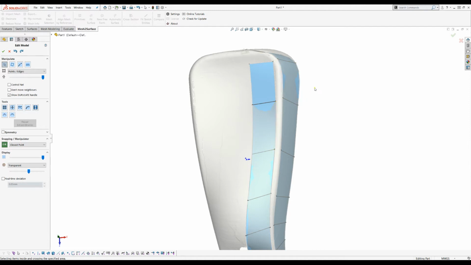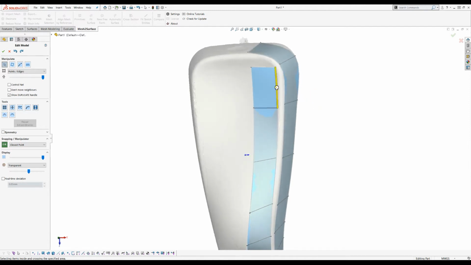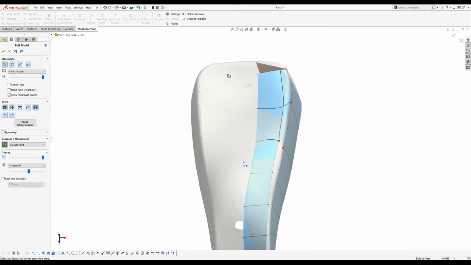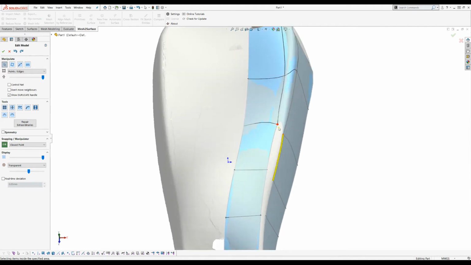and now it's your choice how you can connect these. You can just take this and merge, or you can use the merge command, or you can probably take the Alt key and join these edges here.